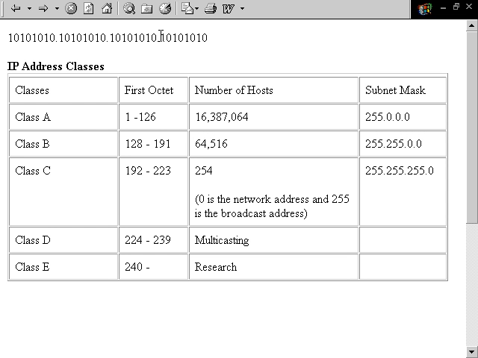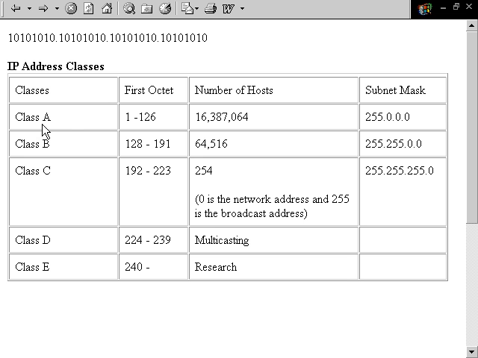255, where this would be all ones, is the broadcast address. So if you're on your individual network and you want to broadcast, where you send a message to every single machine on your local network, you would have your network number, and then this segment here would be all ones. So that cannot be assigned to an individual computer, because every time you go to send something to that individual computer, you're going to broadcast to every other computer on that network.